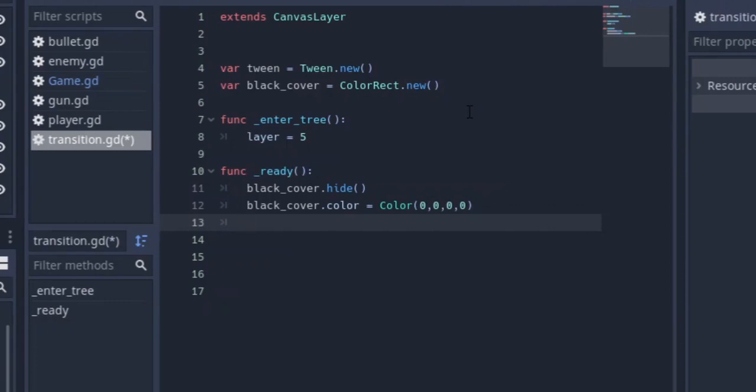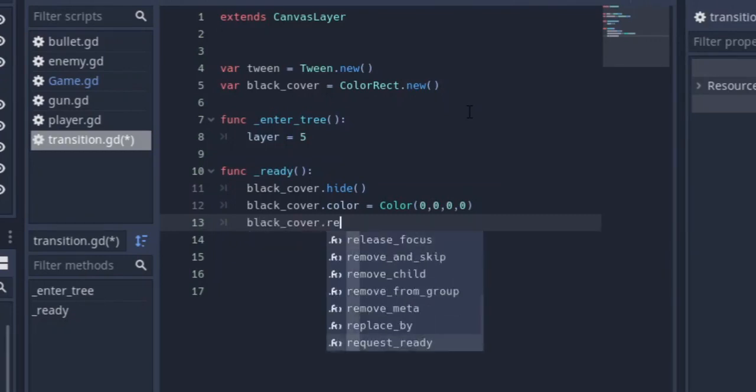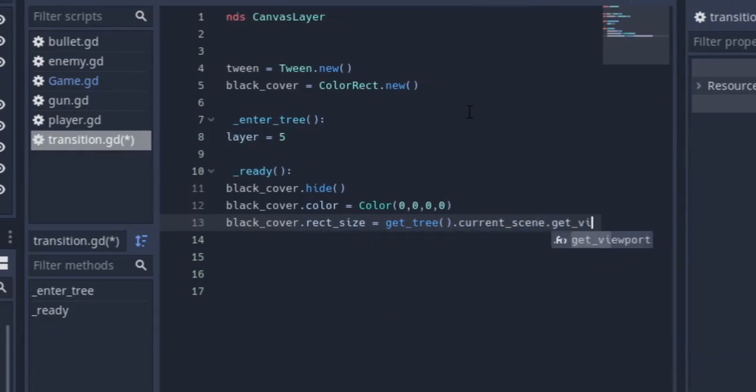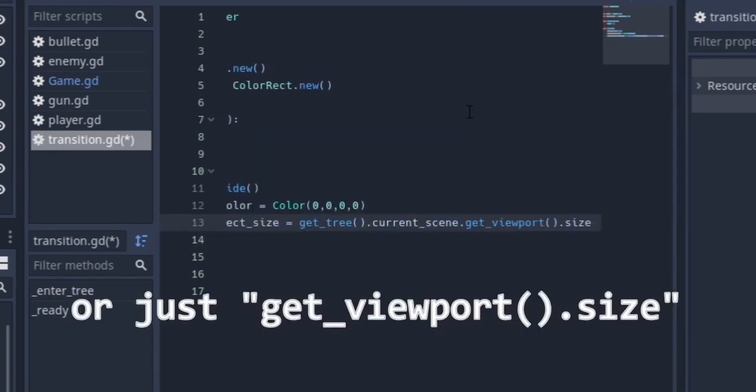The next thing is we want to set the size of the black cover. So we just say black cover.rect_size will be equal to get_tree().current_scene.get_viewport_size. Hopefully you got everything I got here.